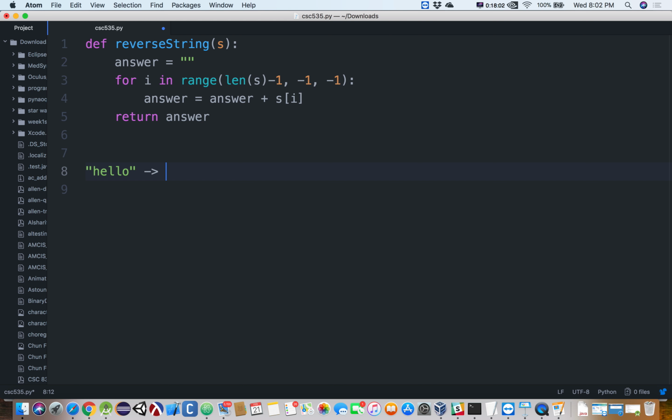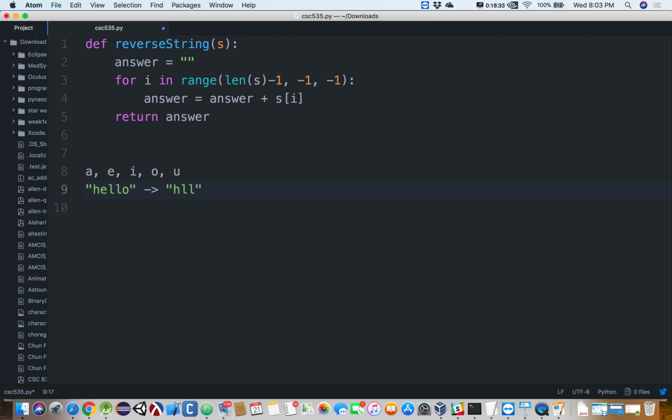Now remember, the vowels are A, E, I, O, and U. So I want to remove all the characters that are either A, E, I, O, or U. So after I run this through my function, I should be left with HLL. That's hello with the vowels removed. Make sense?